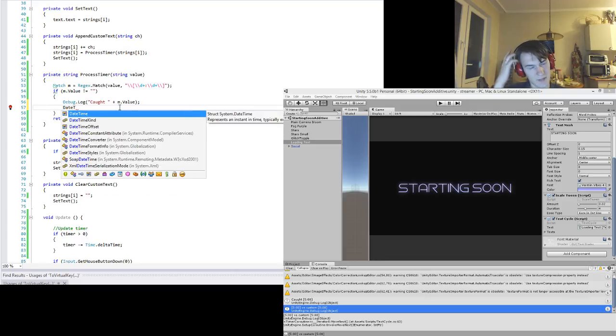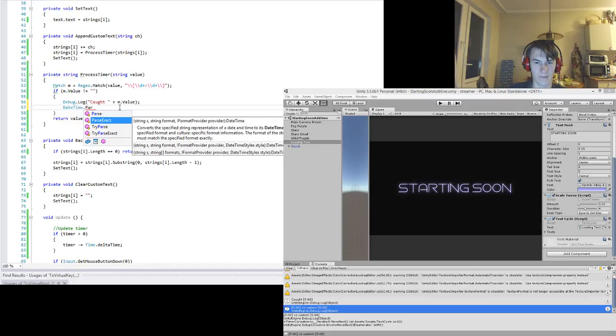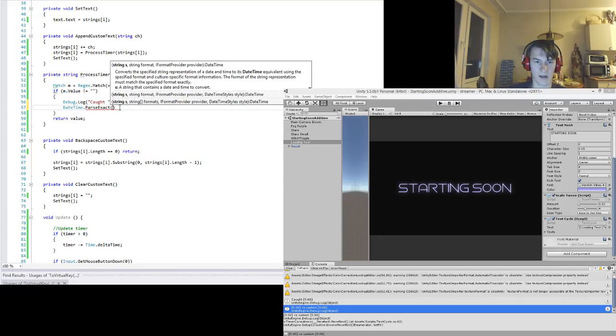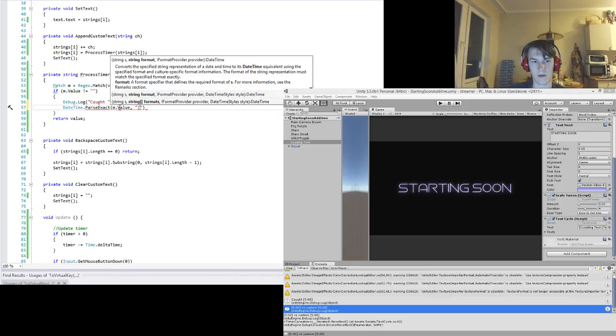Okay, we need to specify ParseExact. Okay, nice. So we have m value. Can it work like this?